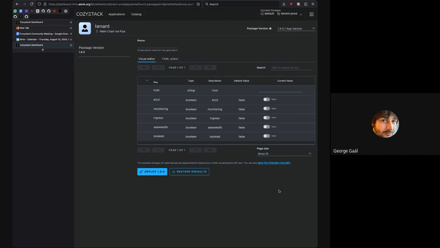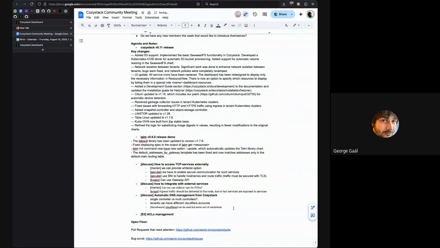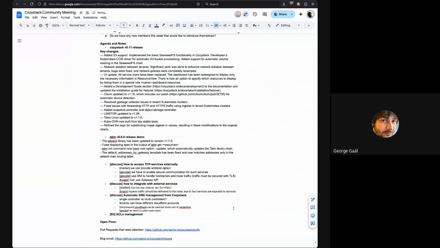Difficult question. We need to collect some use cases, because let's say one user has multiple domains from different providers in one tenant. Again, he will run into multiple external DNS controllers inside a single tenant, and you could not do anything with it.